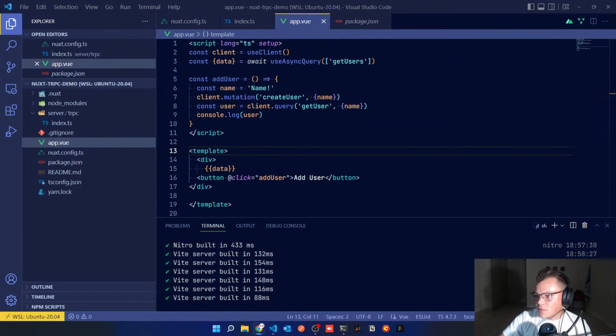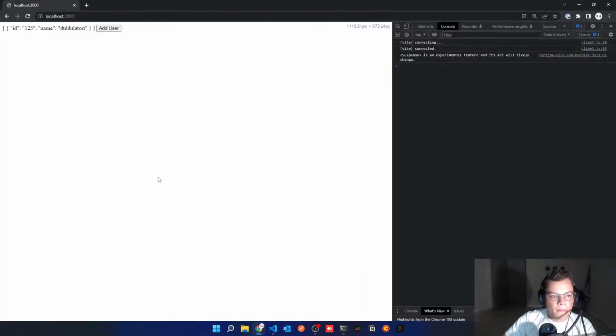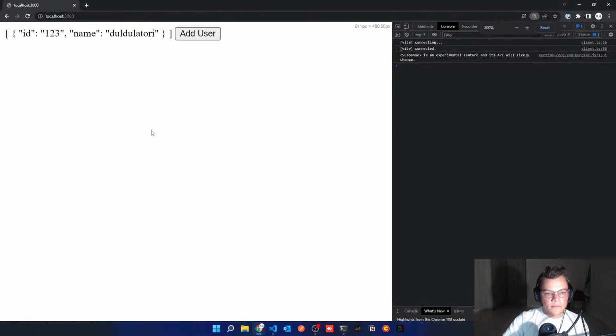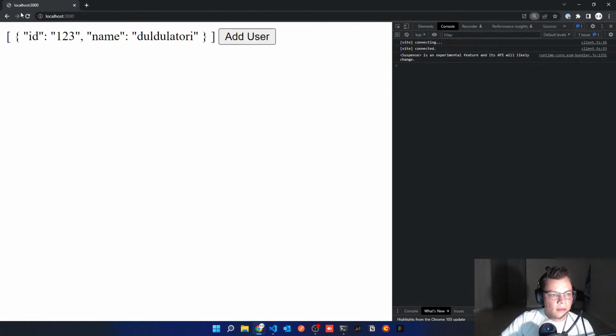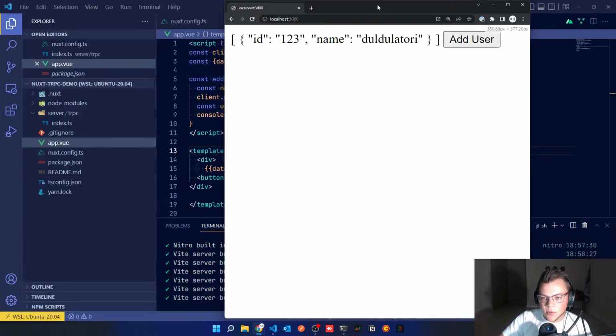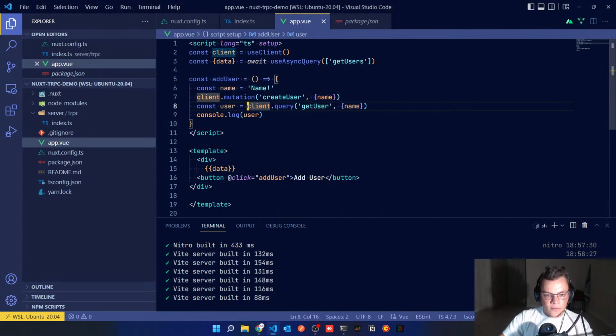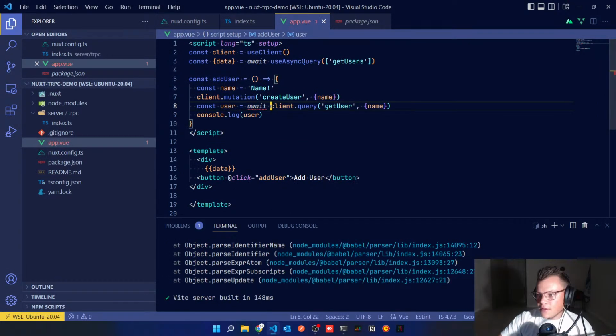Cool. So now we should be able to add users and also log that out. If we refresh, we get the existing users, and then we do add user. It gives us a promise because we have to await this, and this needs to be async.